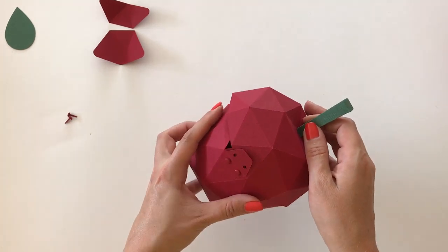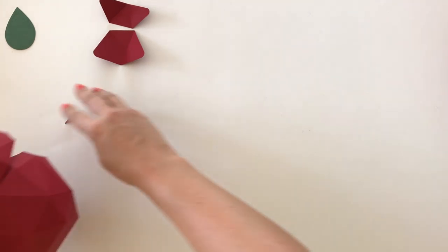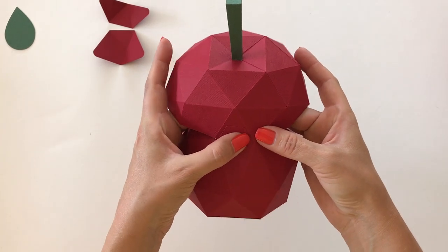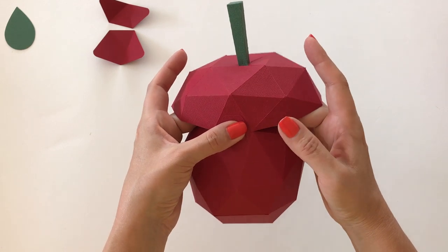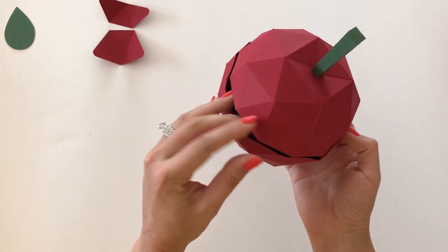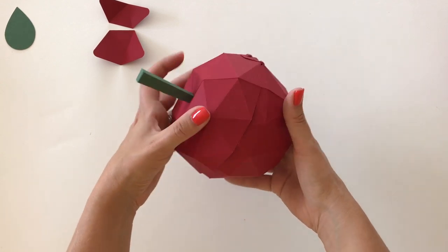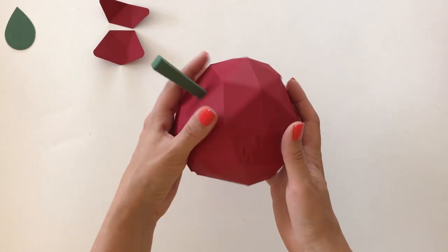Next, I'm going to feed this between those two pieces, and put my brad through. I'm just going to get it through, and then I can move the little arms out of the way, because we also want this brad to be opened up within that triangle, just to give it a nice finished look, so you're not looking at your brad when you open the box.